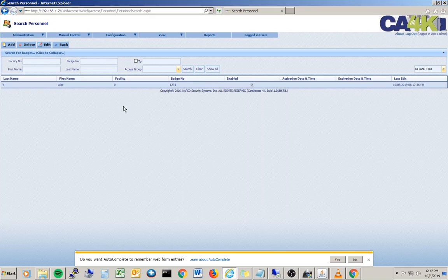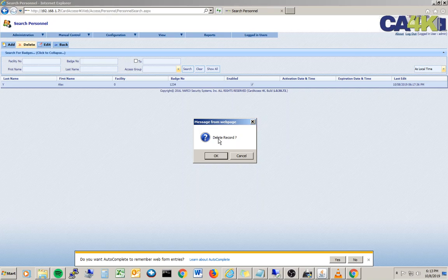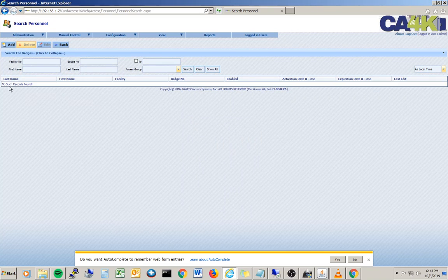So I'm in the system right now. And now let's fast forward. Let's say a few months goes by and I'm no longer working at the company. What you would do is go in to the portal, the web portal. You're going to see this screen. And then all you're going to do is select the person and then click delete. It's going to ask us to delete the record just to get our confirmation, and we're going to click OK. And again, we're going to want to see this confirmation message here. As long as we get that, we click OK, and now I'm completely out of the system.